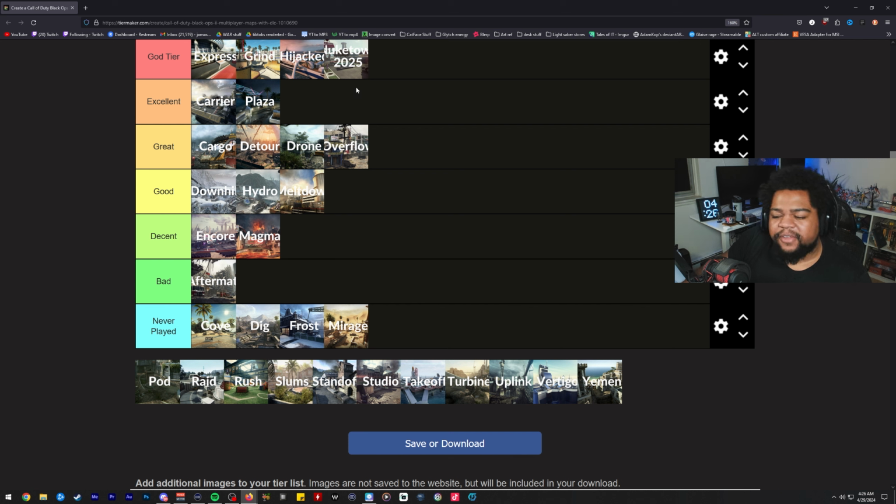Plaza, I mean, I wouldn't say Plaza is my favorite map of all time, but it's basically God tier. Plaza might go into God tier, honestly, I think. Because I like it better than Carrier. I didn't really like Carrier more than I did any of these maps up here. I guess we could say order matters in this case. I think Plaza is relatively about the same as these, but I still would prefer to play pretty much all these over Plaza. It's still a really good map though.